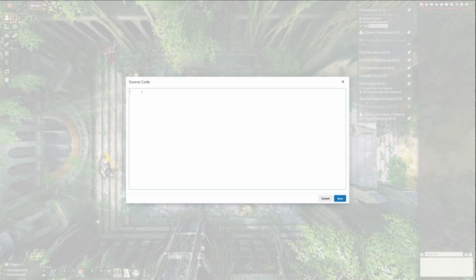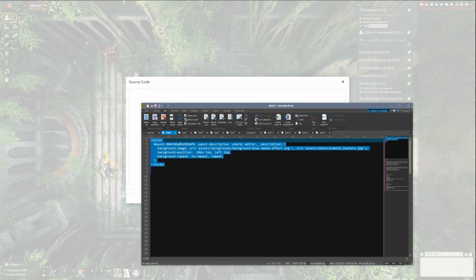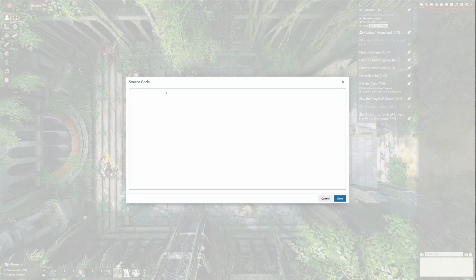So if you're going to create custom background styles, make sure to always save it in a separate file. That way, you know, you're always going to have a backup just in case they get removed. In the future, I hope to create a what-you-see-is-what-you-get editor for the background options for the CSS, and to also be able to apply it across all the different quest detail pages.